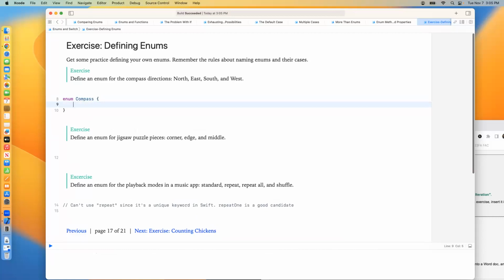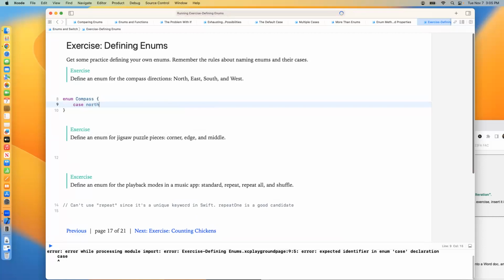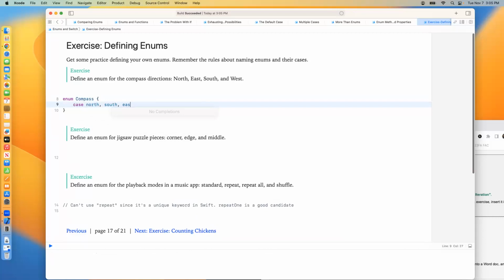So here we have the case north, south, east, west. Not asking us to do anything with it, by the way, just making us create it. So piece of cake.